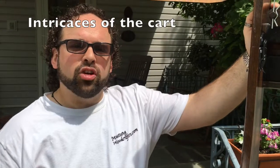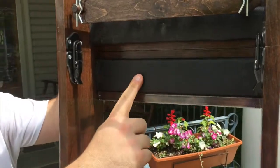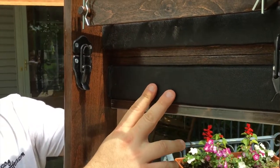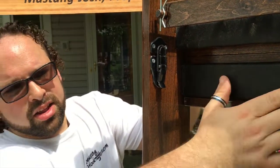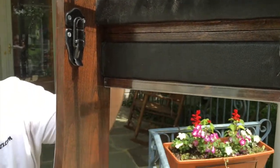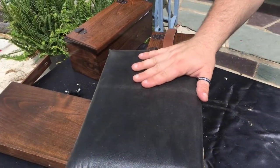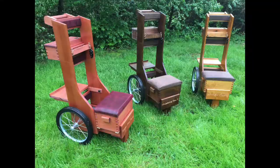So let's talk about some of the intricacies of the cart itself. First thing that you'll notice is the padding on the inside of the cart. This is to protect your guns, and it is a padded plate with soft leather that matches the color choice of your cart. We have black that goes with the walnut. We have red that goes with the black cherry, as well as the Red River cherry. And we also have brown that goes with the maple, hickory, and unfinished.